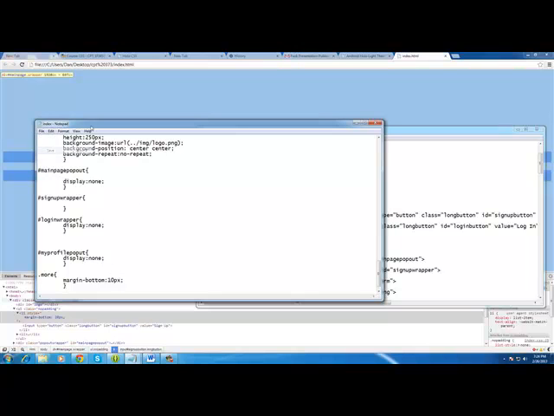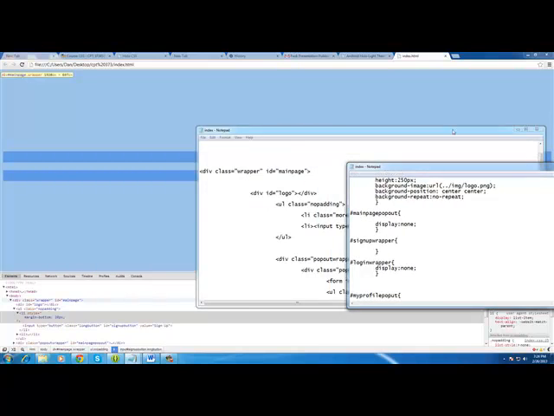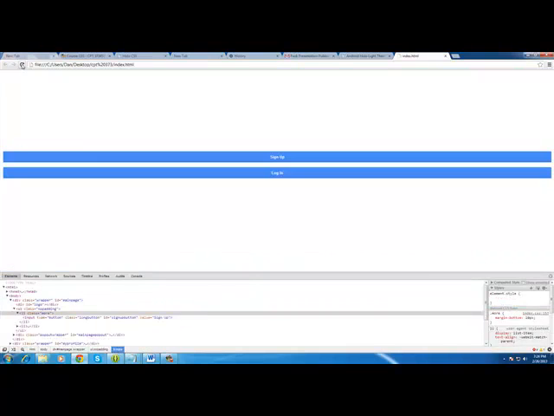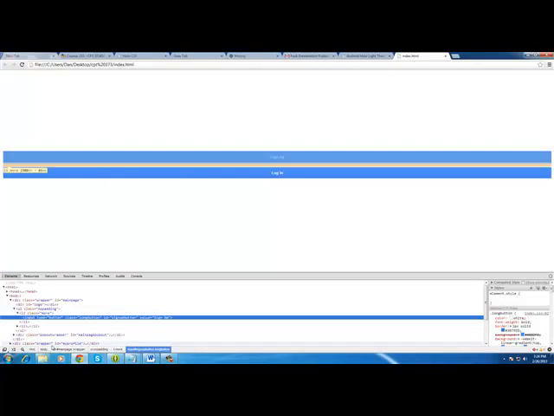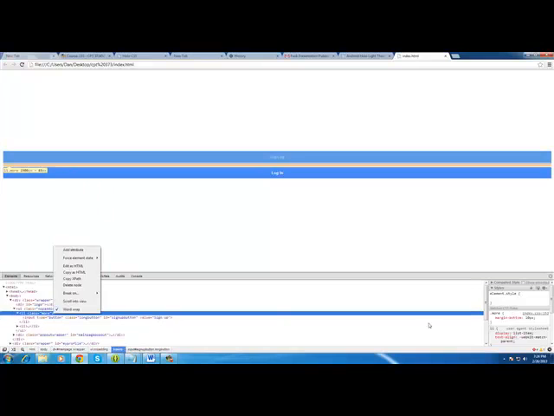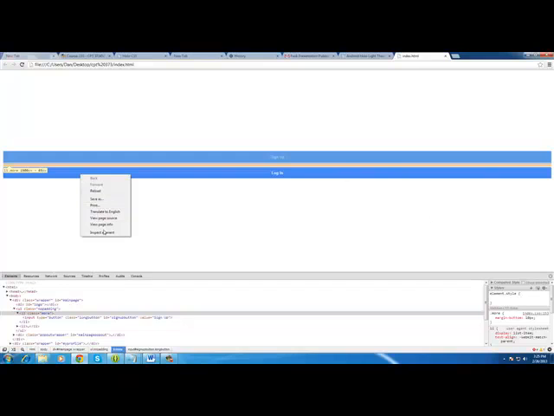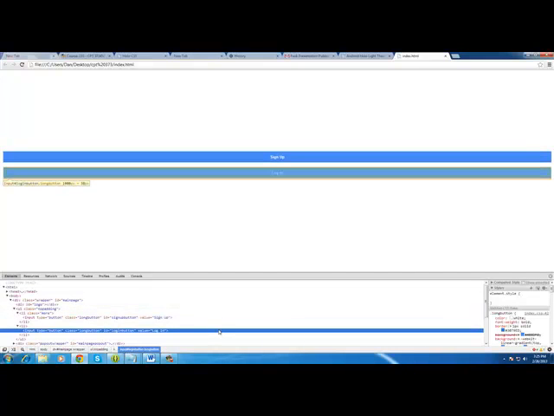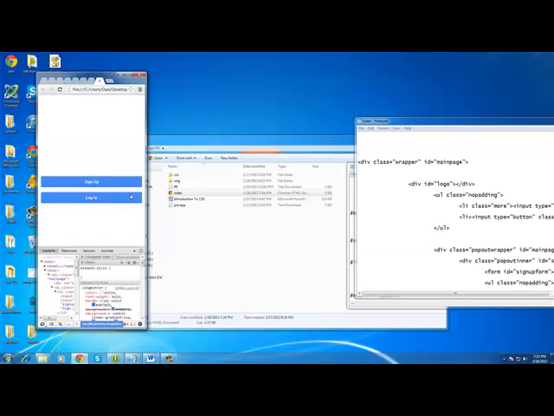And let's save. And now we should have a bigger margin for our top button. And if we look at our second button, we should see that there's no margin, or just the margin that originally comes with our LI. And now we have a little bit more space in between our buttons, so they don't look so squished together, and they're easier to tap on with your fingers.